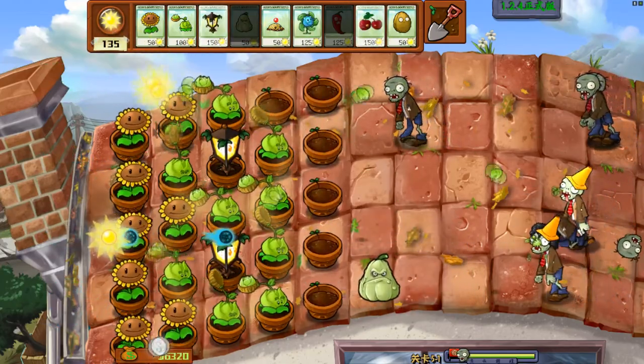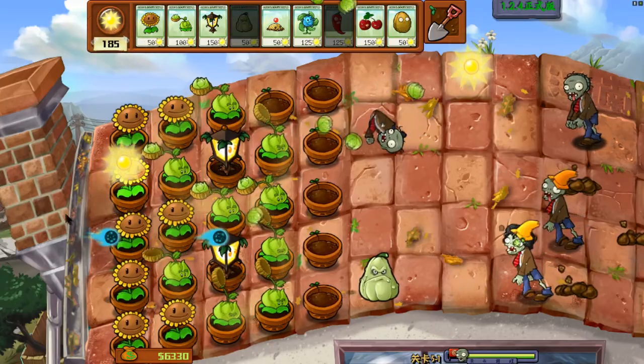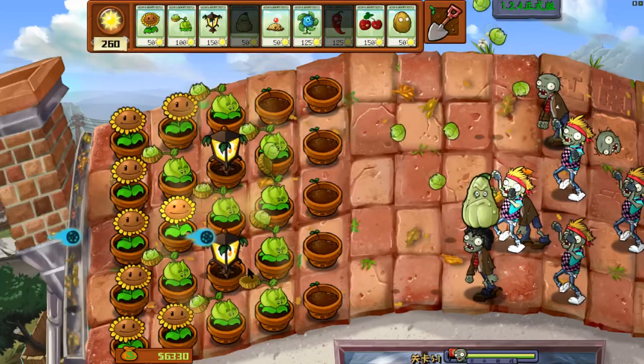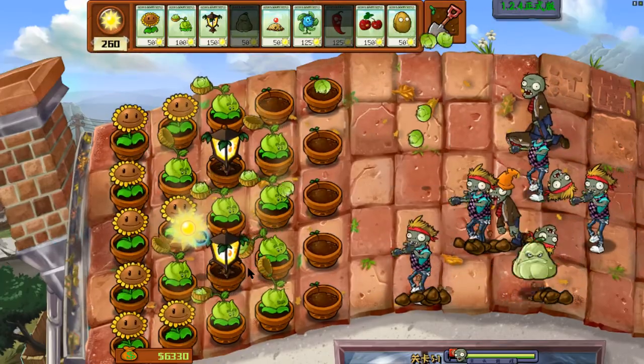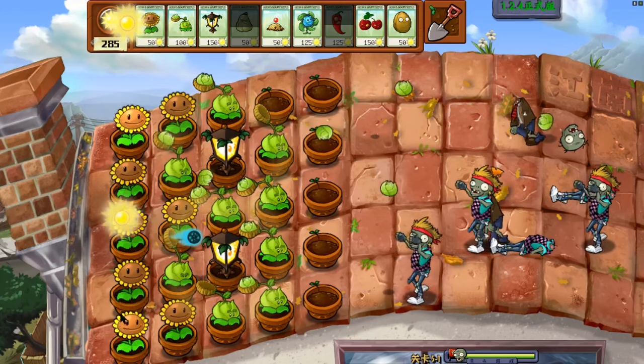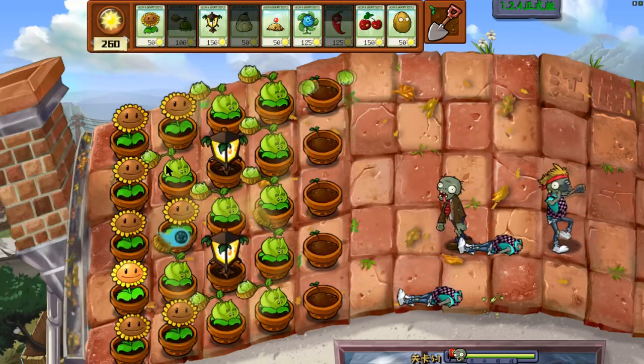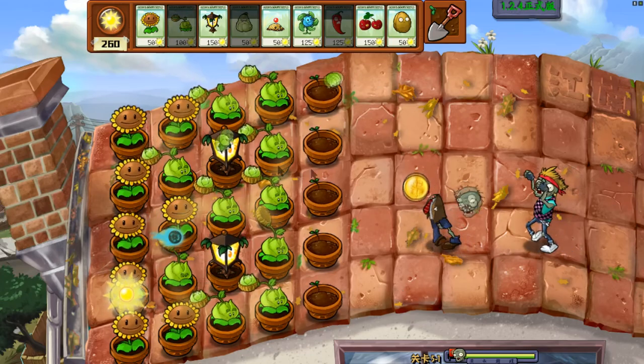There we go, squash getting insane value. As per usual, squash is amazing. Squash is an insanely good plant. Easy, look at that. Now we have two cabbage poles in every row. Should be pretty difficult to lose this level.